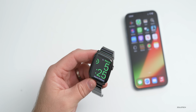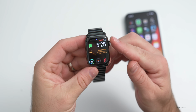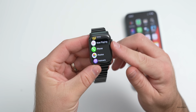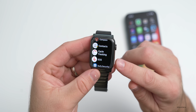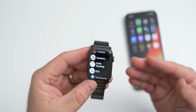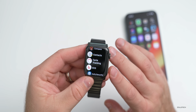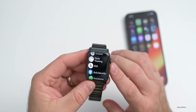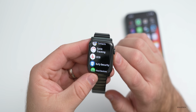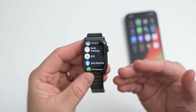Now, there's a feature that I haven't been able to 100% confirm is now available in certain areas. I had one user comment that said, if you're using ECG and you have a supported watch that supports ECG, in Indonesia, they're telling me it's there. However, Apple has not specified this. They haven't said this is true, nor have they updated their website to say it's there. However, I have had two people actually tell me it's available. So if you're in Indonesia, I'd love to hear from you and see if that's available yet, but I haven't seen it myself since I'm in the United States.